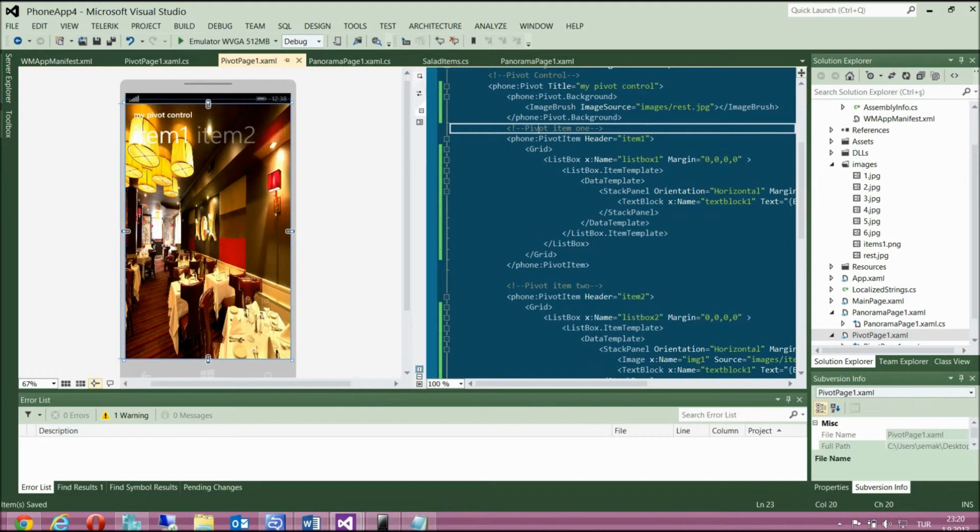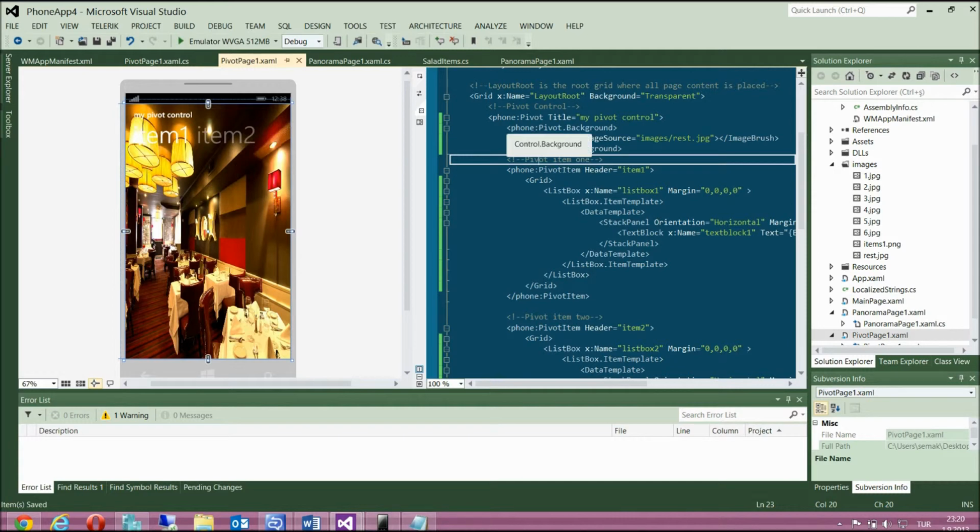In the same way, you can change your panorama control. In the panorama, use Panorama.Background, and you can add an image brush tag, and this enables you to change your panorama background.